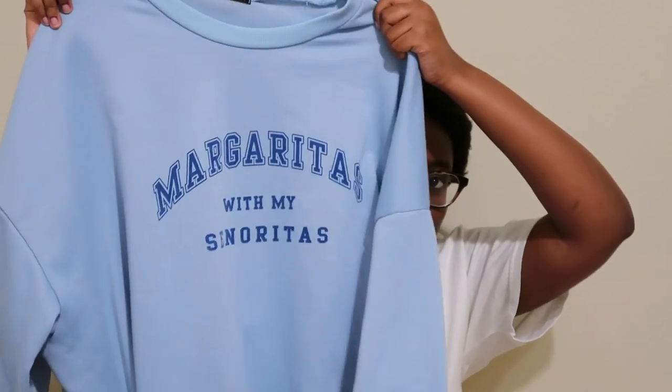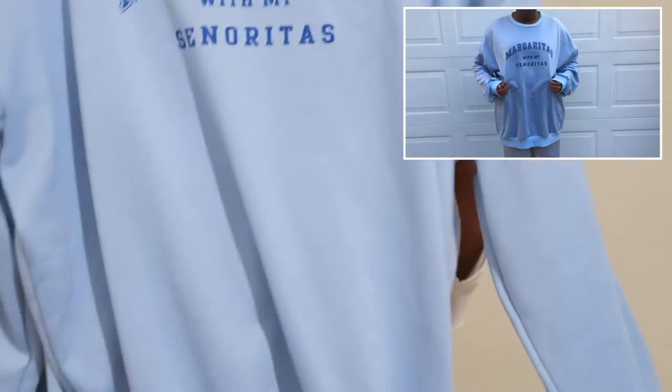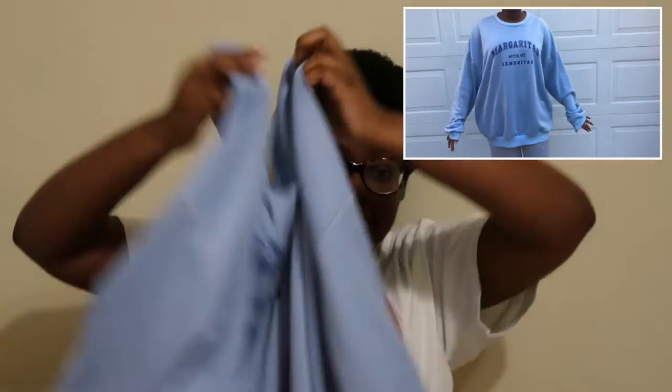Same thing goes with this sweatshirt. It's my Margarita Senoritas. I love it to death. I love the slogan going on. I need everyone to buy it so we can all twin. It's amazing. It's in this blue color, again oversized as F, and same thinness. It's just not gonna protect you from any type of weather. If it's windy, get a jacket or change your sweatshirt because it's not helping you.